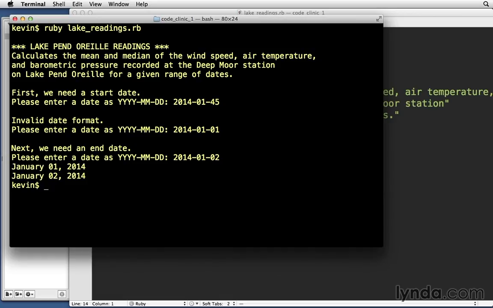That lets me know that Ruby was able to accept the user input, to turn it into a date, and then to turn that date back into a string for output here. So we are successfully getting user input. In the next movie, let's look at how we can validate the user input to make sure that the values are something that we can actually work with.